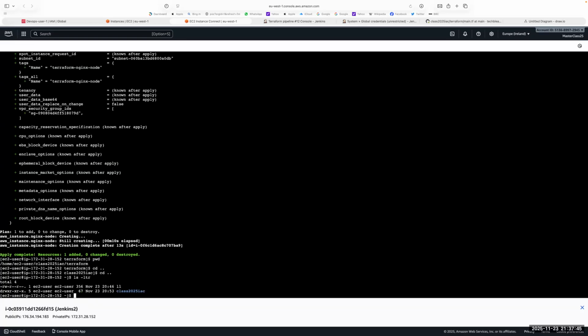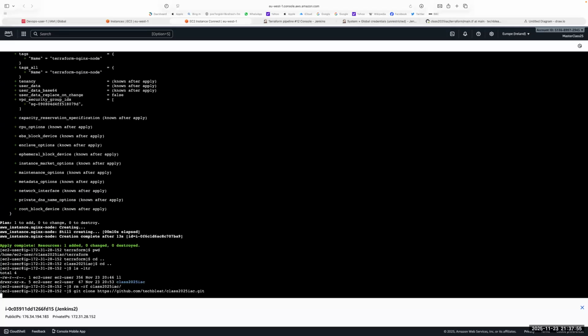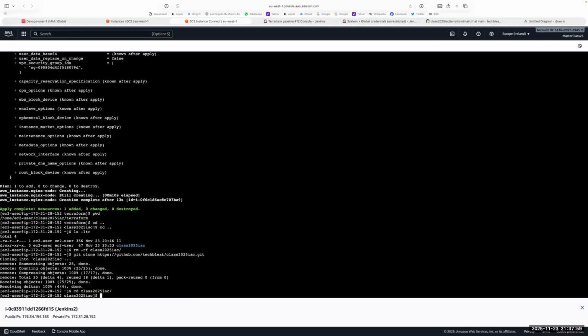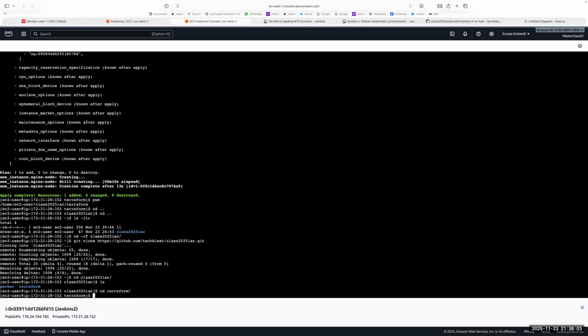So I'm going to remove this clone, rm -fr, classic remove. I'm going to do a new clone, cd into it, ls, cd into terraform. I'm going to do terraform init.